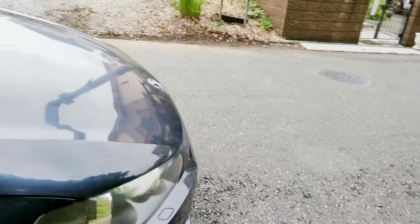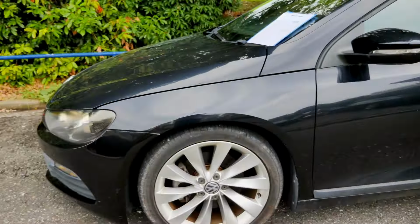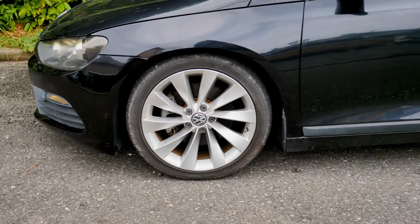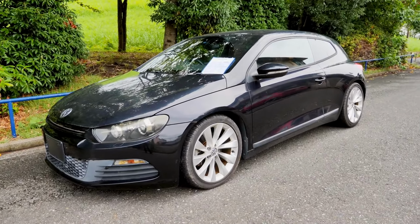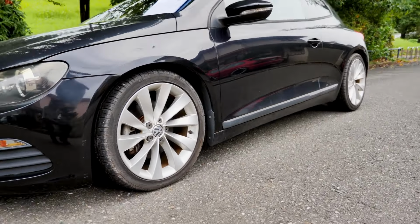Okay, and I like the wheels on it. Just give you a look. It's a 235, so quite a wide tire. And then, yeah, I think the wheels look good. I think aftermarket wheels would look better. But if you don't want to fork over the money quite yet, I think that these are still a very attractive wheel on the car.